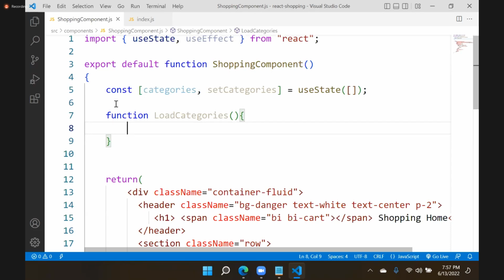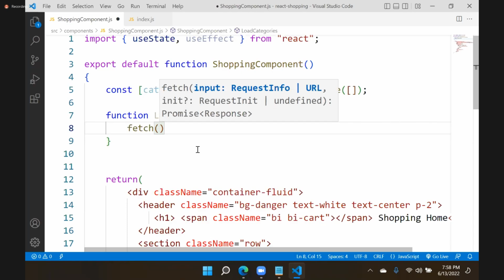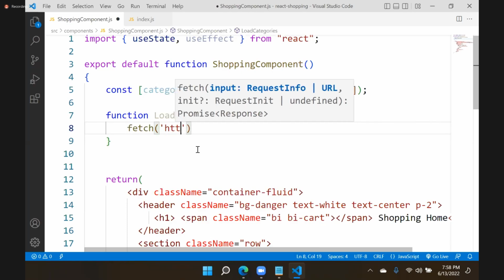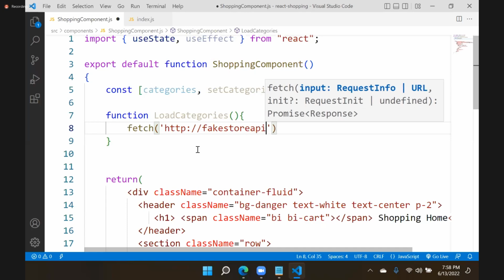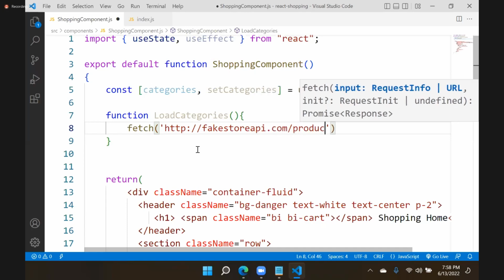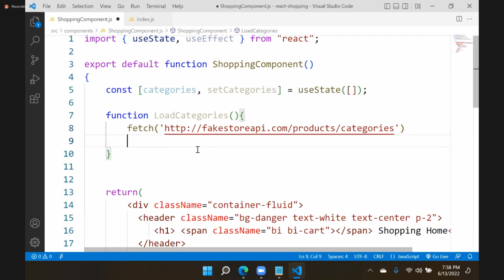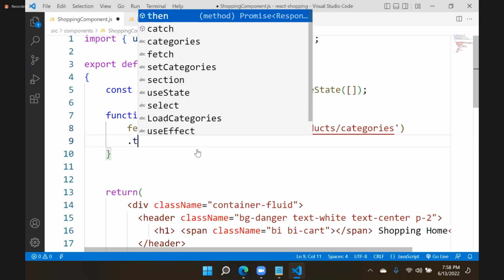You can just call this function. What can the load categories function do? It can fetch, from which location? HTTP, fakestoreapi.com/products/categories, and because it is a promise, it uses then.